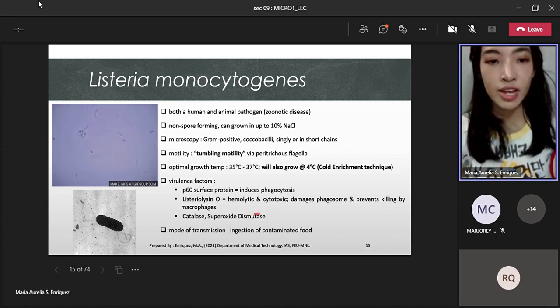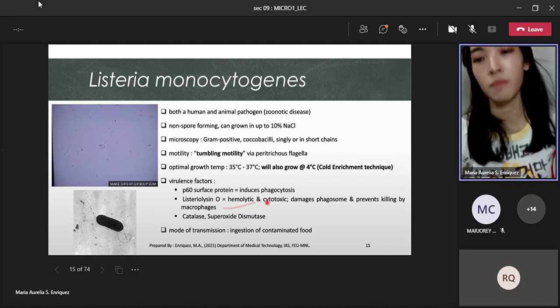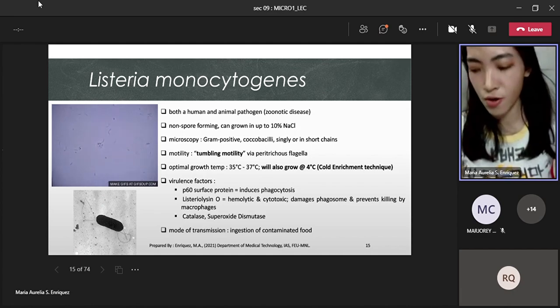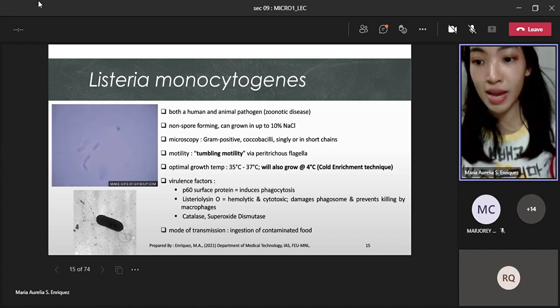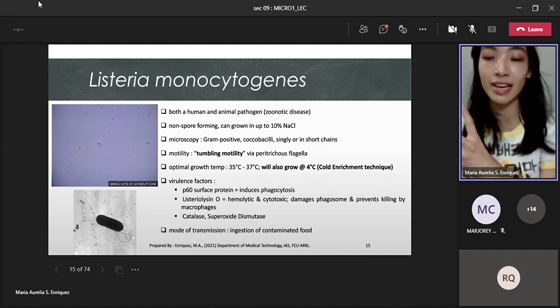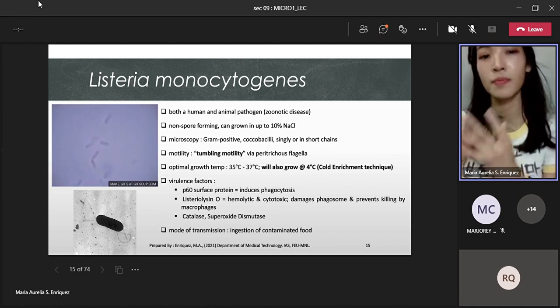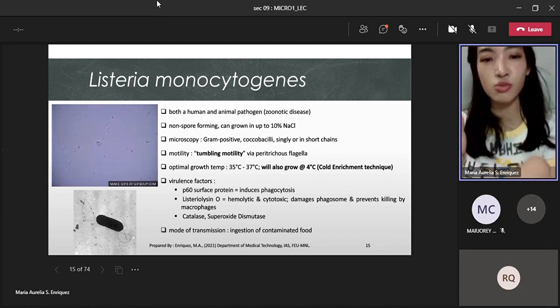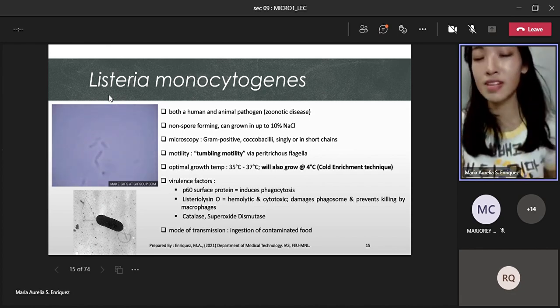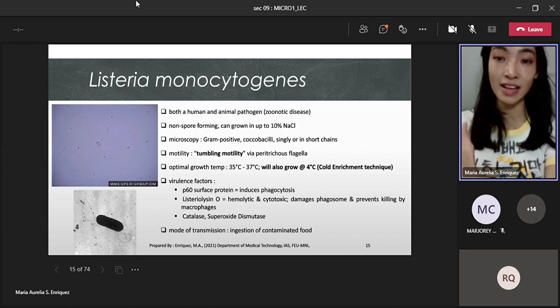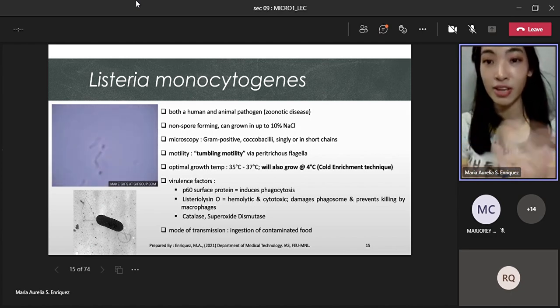And then another virulence factor is the listeriolysin O. So this damages the phagosome membrane, effectively preventing the killing of the organism by macrophages. So if you would remember yung discussion natin on the four main steps of phagocytosis, di ba kasama po dun yung formation of the phagosome? Yung phagosome is the vacuole that contains the engulfed organism. Ang special capability po ng Listeria monocytogenes is that it is able to get out or destroy the phagosome with the help of listeriolysin O. So, wala na rin pong pakinabang if the phagosome would fuse with the lysosome kasi wala na dun sa loob yung Listeria cell.